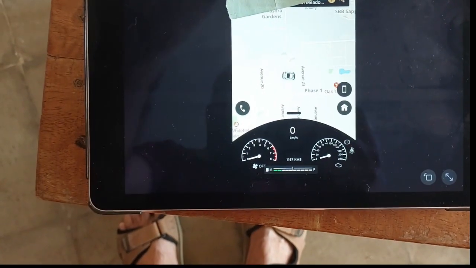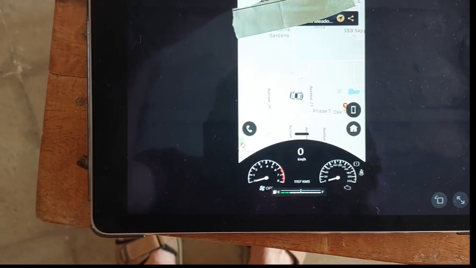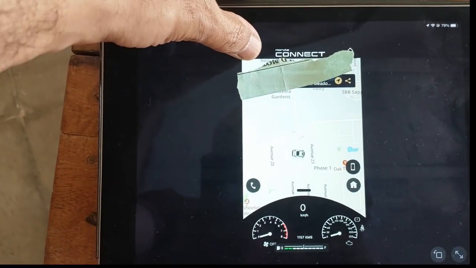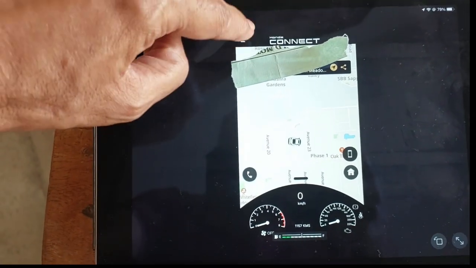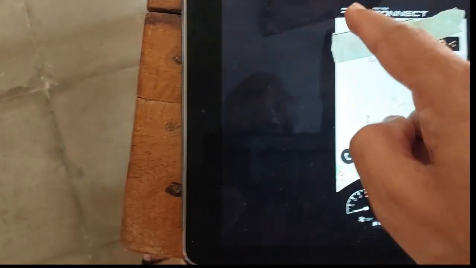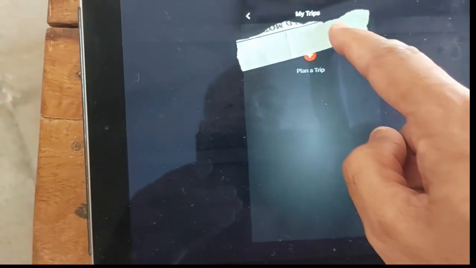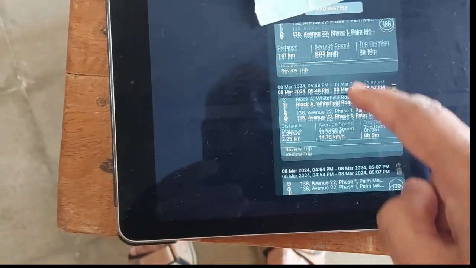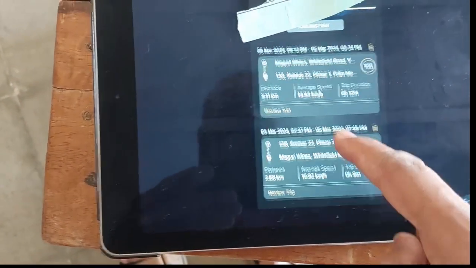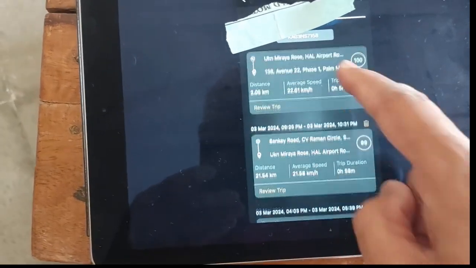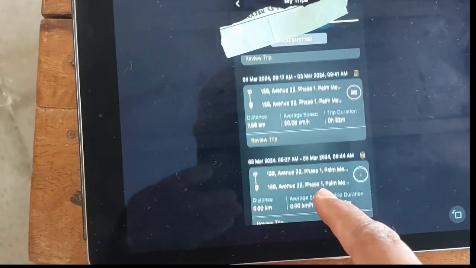The other thing that is useful in this app is the fact that it can share with you, just a sec, I will show you your trip details. So it will keep a log of where all you have been, and I'll give you some examples here.